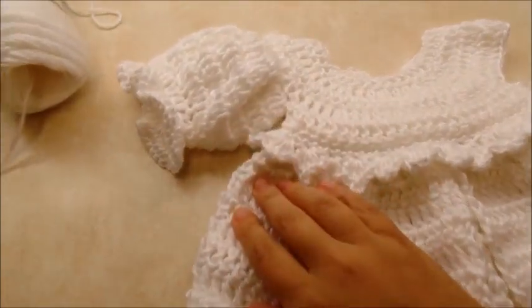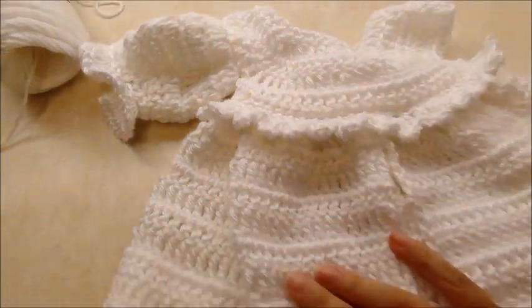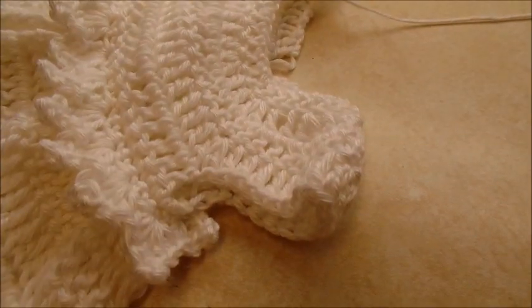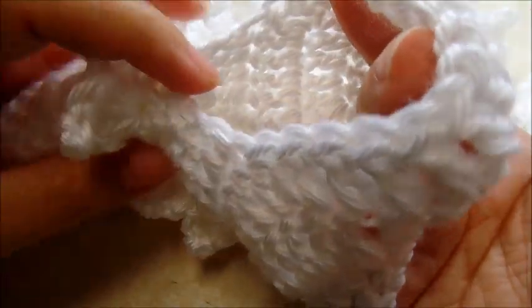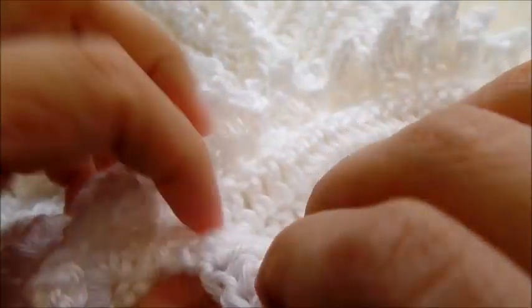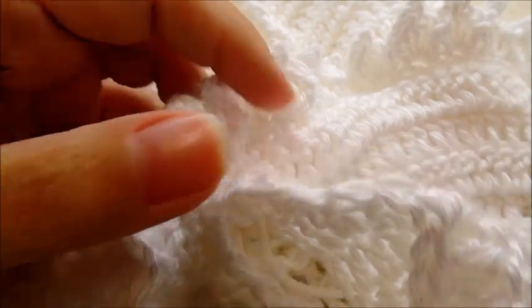Okay, I went ahead and got one sleeve done. So it's going to be the poofy sleeve. I'm going to put a ribbon on it later, but go ahead and start the other. And both sleeves are made the exact same. So going to be working the sleeves over the 18 stitches that we skipped for the armholes in the beginning, plus this one right here that this one's attached to, and then the same one on the other side. So we're working it over a total of 20 stitches.